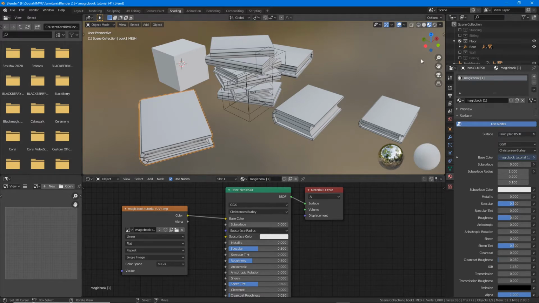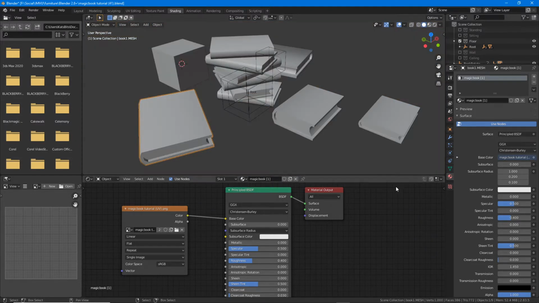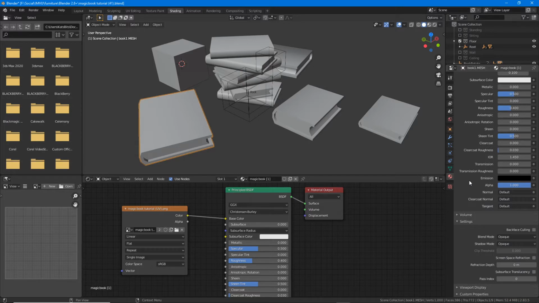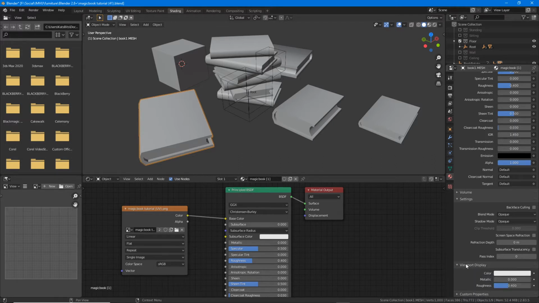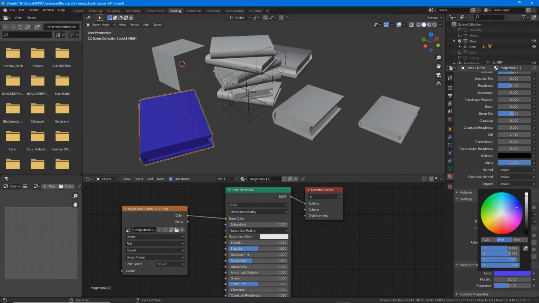So let's switch to solid mode. If we scroll down to viewport display, expand the options, click on color, and we can now change that book independently of the others.